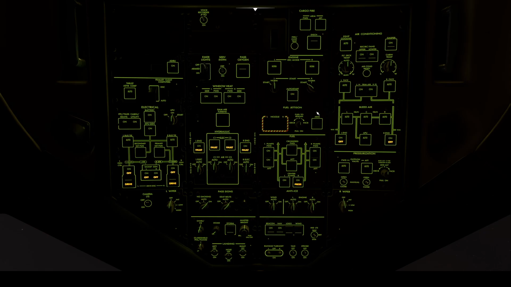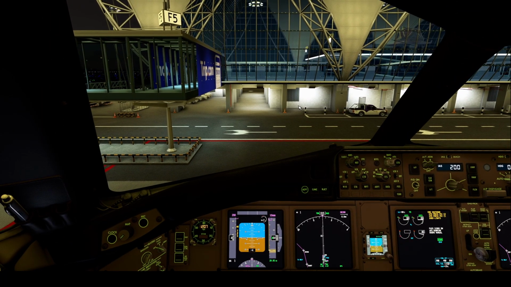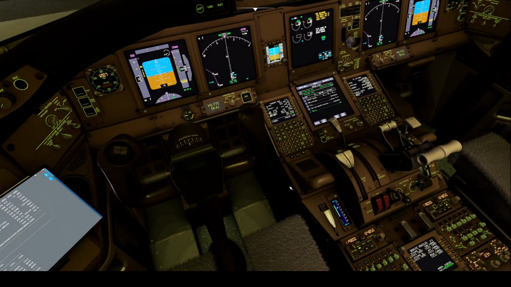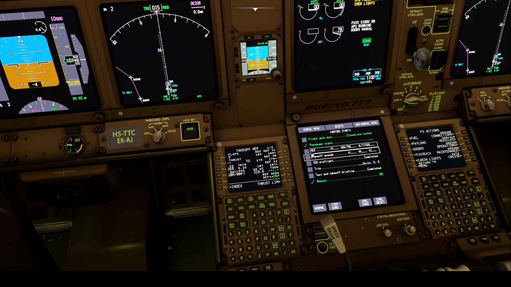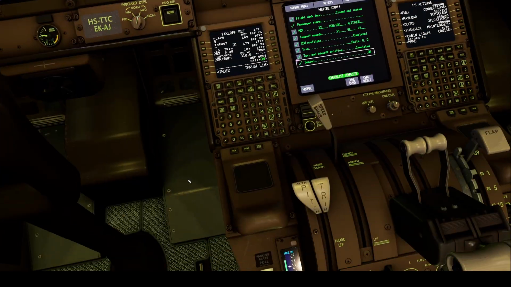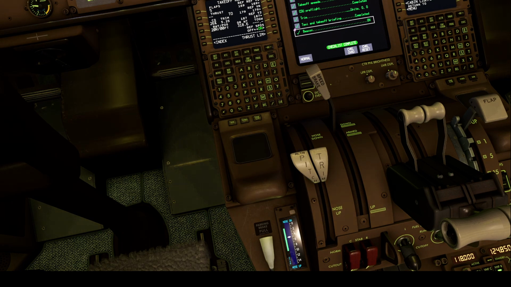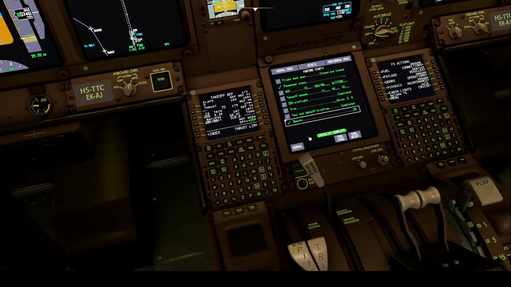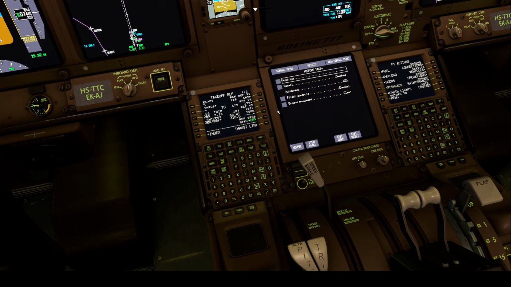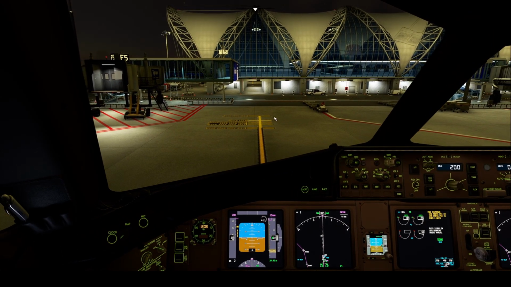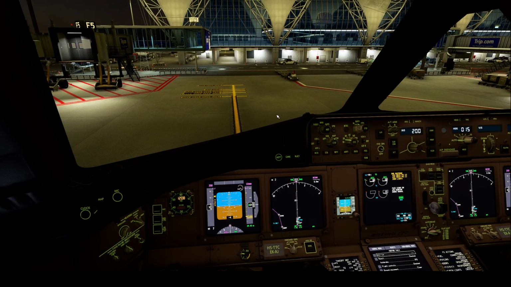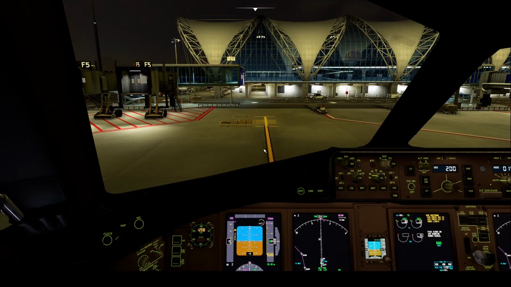Let's start number 2. Trim 5.2. Good. Oh, where's the lights? Forgot.